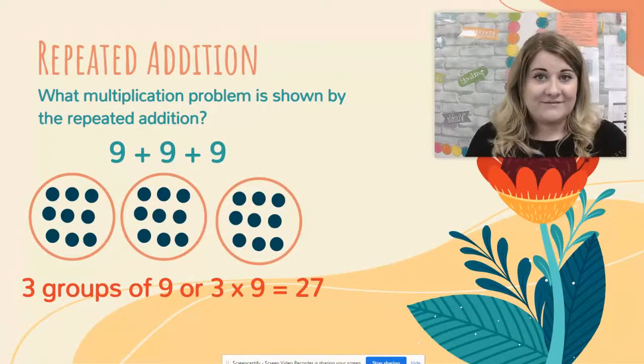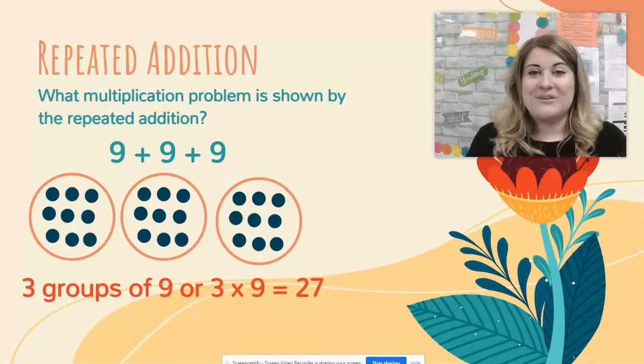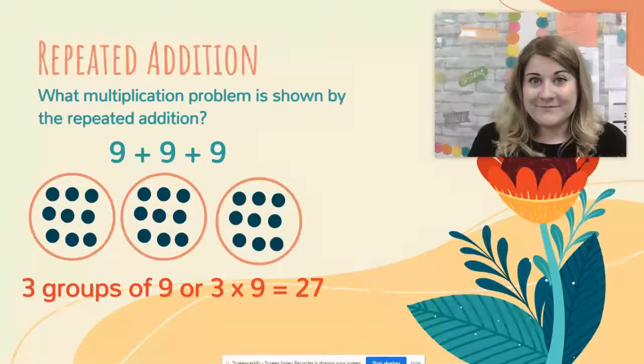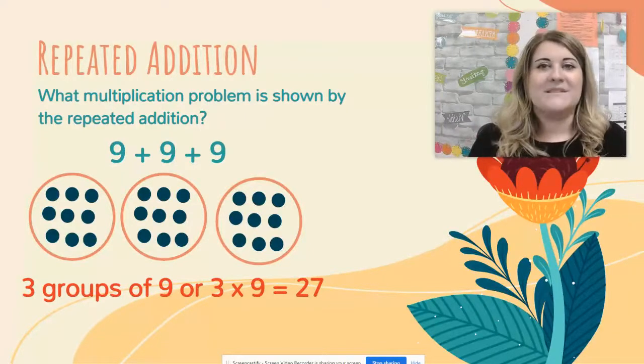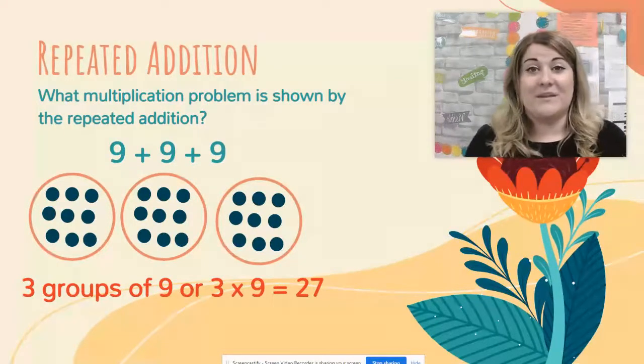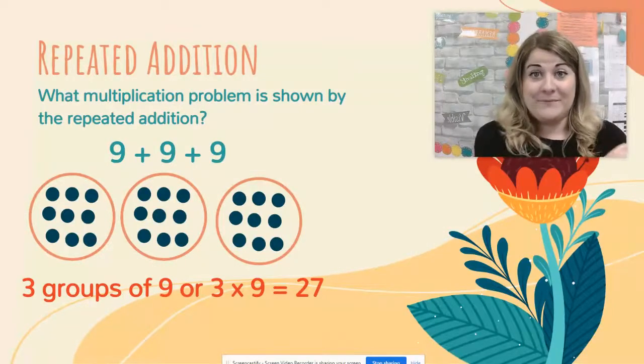Like I said, it gets really confusing if you don't draw a picture, because you want to put 9 times 3, because there's the number 9, and then there's 3 of them. So you would want to say 9 times 3. That's correct. Except the repeated addition for that would actually be 3 plus 3 plus 3 plus 3 plus 3 plus 3 plus 3 plus 3 plus 3.